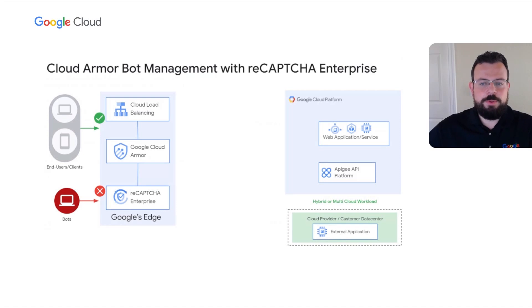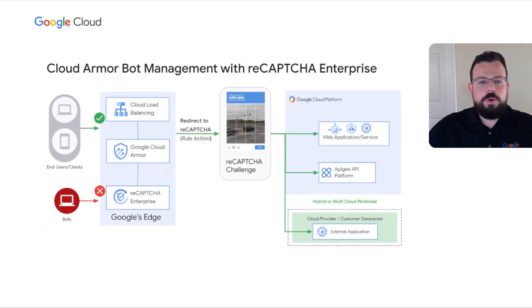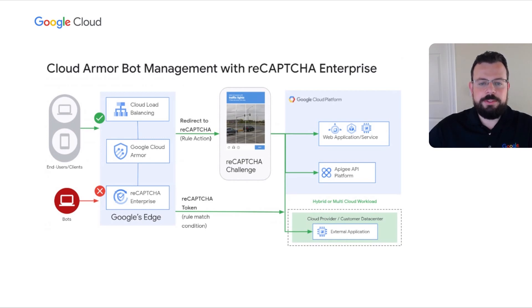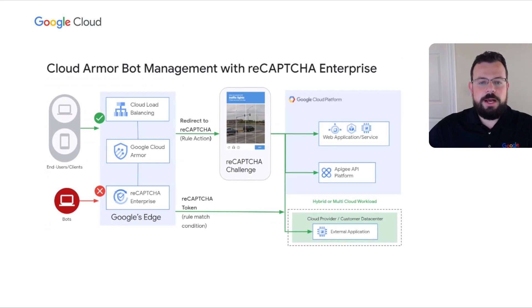Diving deeper into the potential use cases of the new integrated solution, we are introducing two distinct flows. You can configure Cloud Armor security policies in several ways to leverage this integration. First, with the redirect to reCAPTCHA action, you can now configure a Cloud Armor security policy to conditionally serve a reCAPTCHA challenge, forcing suspicious end users to solve the puzzle before being allowed through. Additionally, you can leverage reCAPTCHA v3 for frictionless headless bot detection by instrumenting your client-side applications with the reCAPTCHA library for silent and accurate bot assessments. You can then configure a rule within your Cloud Armor policy to decipher and enforce the reCAPTCHA assessment all at the edge. Both of these operating models are deployed and enforced far upstream of the applications without requiring server-side changes to ease deployment and accelerate your ability to protect yourself.